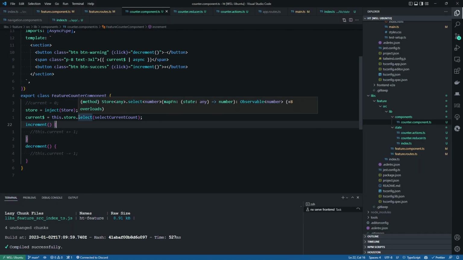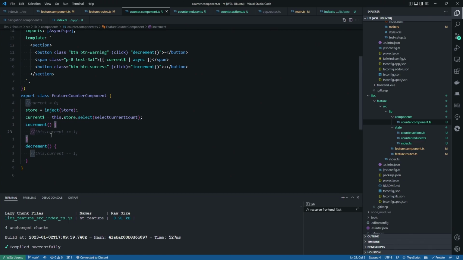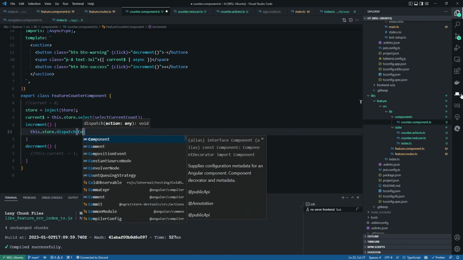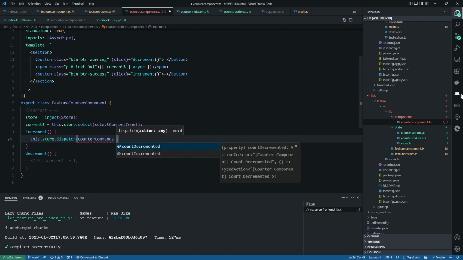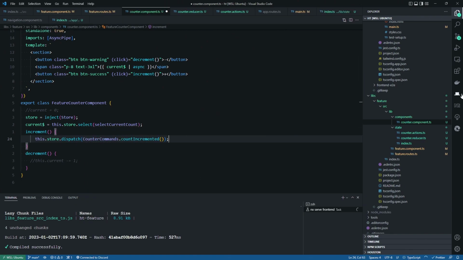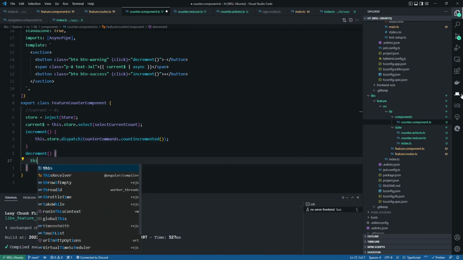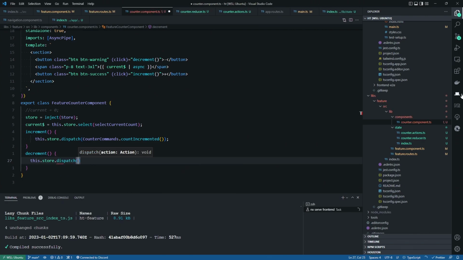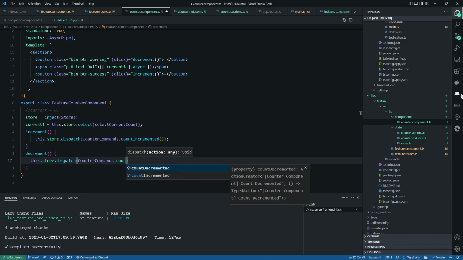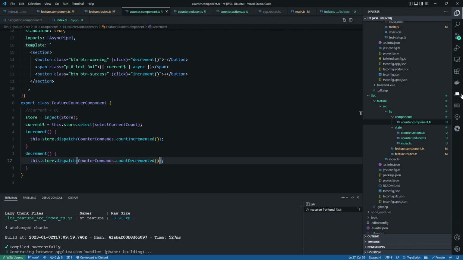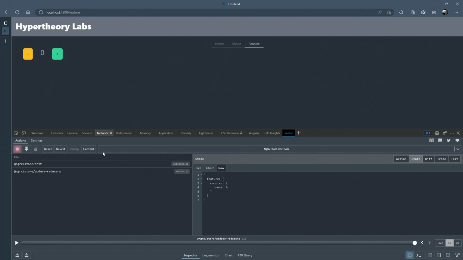I could also just put the store on the constructor of this component in the style that we usually use, or historically have done it. That's boring though, so I'm going to leave it this way. So on increment, this.store.dispatch counter commands count incremented, and count decremented. So those will dispatch now.